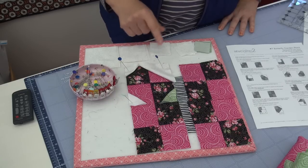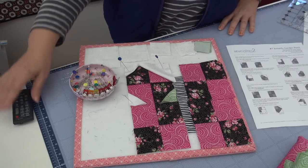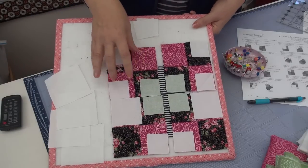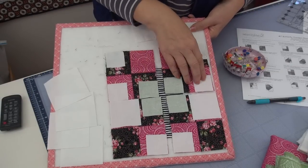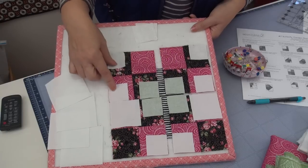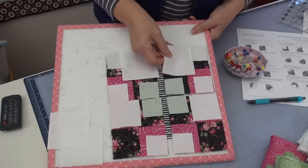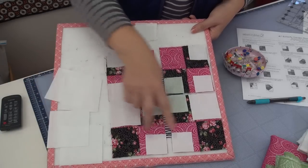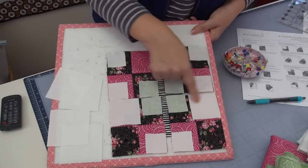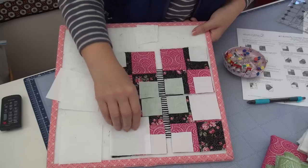Maybe take it down a notch from your regular stitching, since these are small blocks. Okay, let me sew these up. Let me sew the wings up. I recommend that you go wing by wing, because the top wings have 2 small and a green one, and then they'll have a large block here and here. But the bottom two wings are different. You have one small white, one small green, and then you have that medium size on either one, and then you will do the large afterwards.